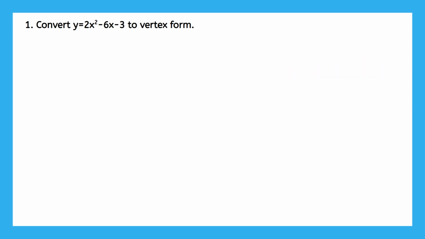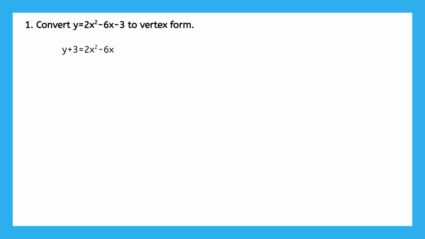When you learned to complete the square, how did you get this constant term out of the way? Yeah, you moved it to the other side of the equation using an inverse operation. Here that means adding 3 to both sides of the equation. Now that we have the x squared and x terms isolated on one side, do you remember the next step to complete the square?